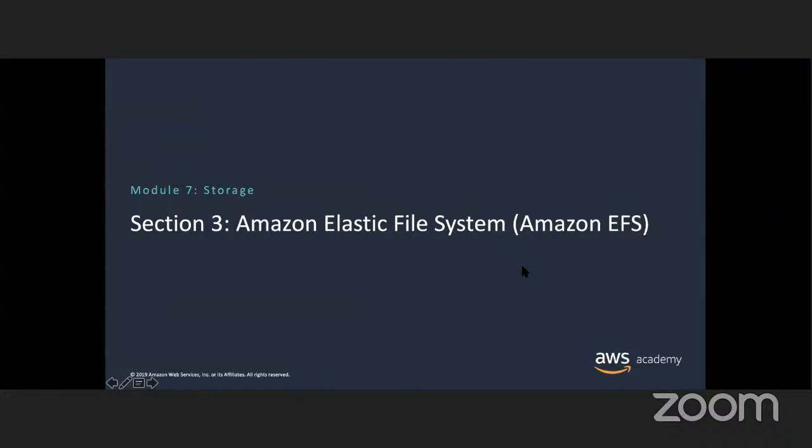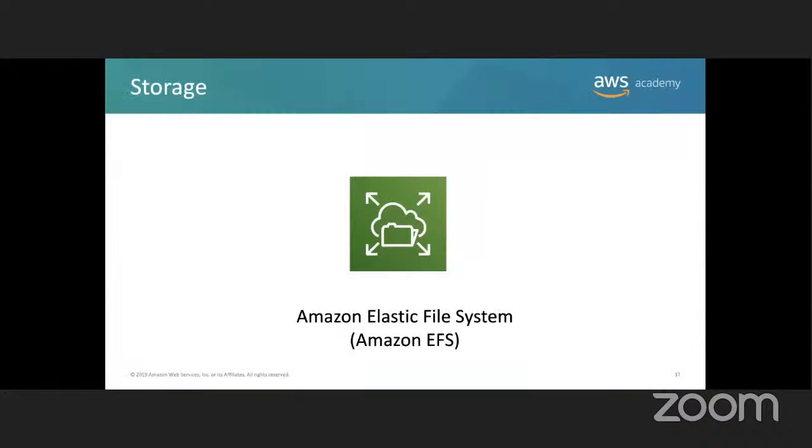Let's talk about Elastic File System, EFS, okay? Now, Elastic File System, like the word says, is a file system. It's a scalable elastic file storage solution. It's simple. It can be used for AWS services and on-premises resources, right? It offers a simple interface that enables you to create and configure file systems quickly and easily.